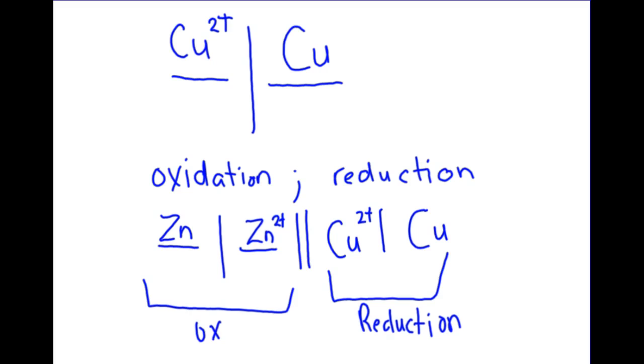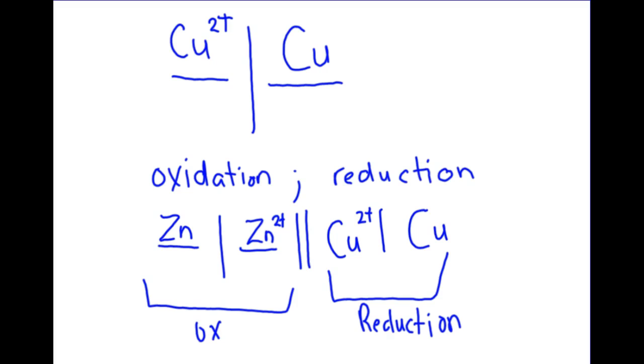Why do you think we have to write the oxidation half cell first in this notation style? What's so important about oxidation? It's the one that gives up the electrons. Exactly. Something cannot take electrons unless something else gives up the electrons. The oxidation half cell always comes first to show that.